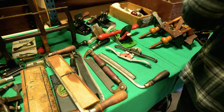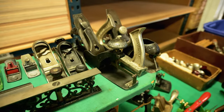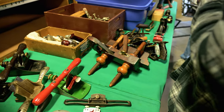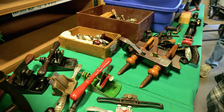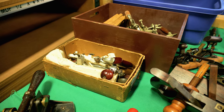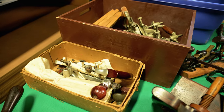Throw knives with sheet. Moving fillister, some scraper plates. Probably Sargent 45.